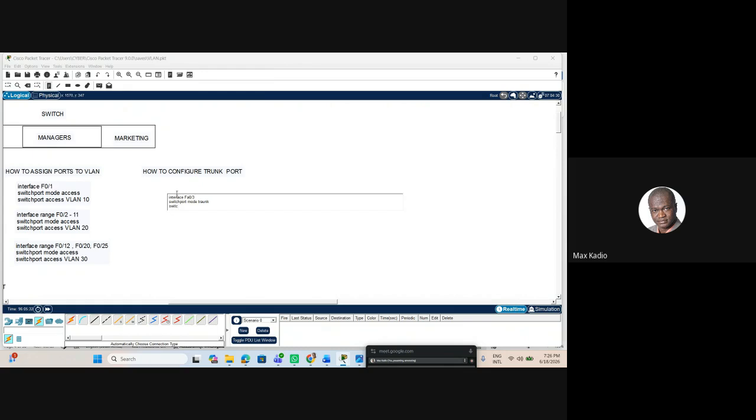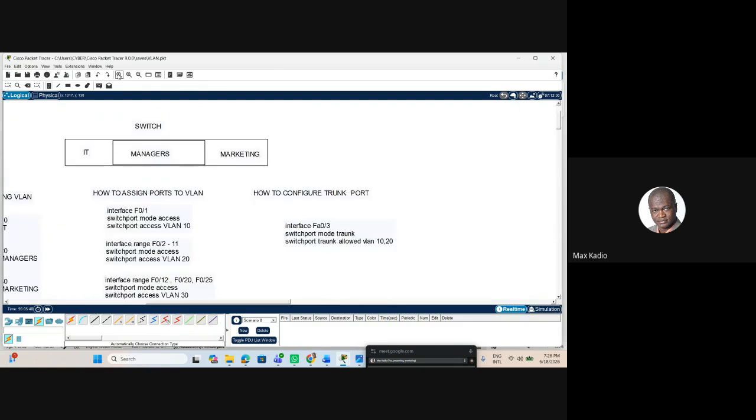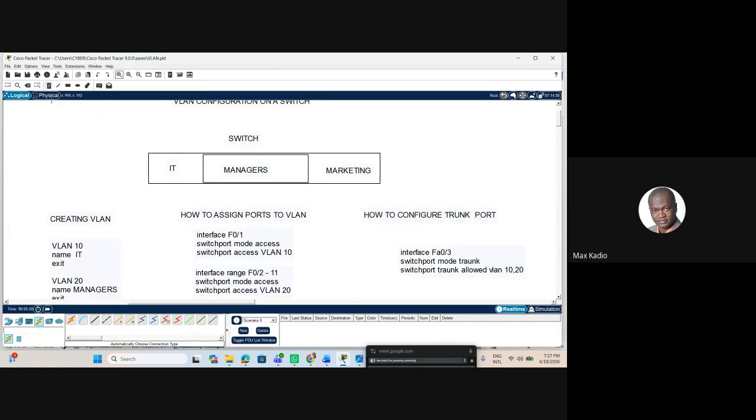Switchport trunk allowed VLAN 10, 20. This is an example. So this is how to configure. You go to that interface, switchport mode trunk.